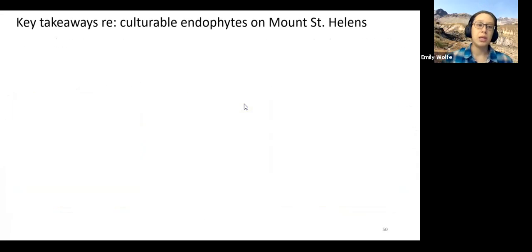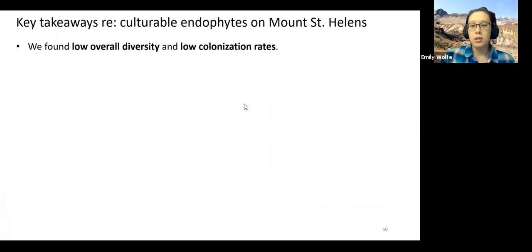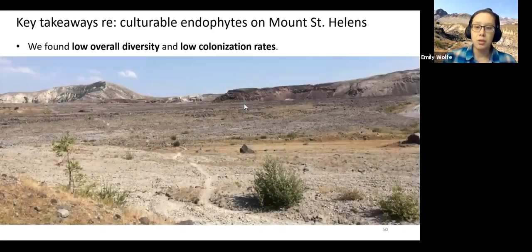All right, so key takeaways from this study. Overall, on the Pumice Plain, we observed colonization rates that were considerably lower than those that have been recorded for red alder or even a number of conifers using similar or identical methods. We found OTUs from over 95% of the leaves sampled in the Portland metro area for red alder, compared to less than 15% of leaves sampled here. This colonization rate is low, but it is consistent with the colonization rates of needles in Pinus taeda seedlings, which was 14%.